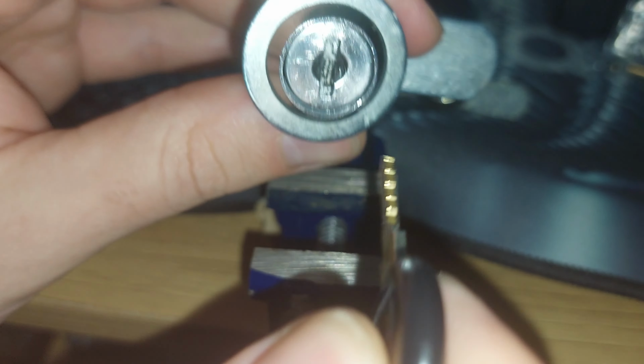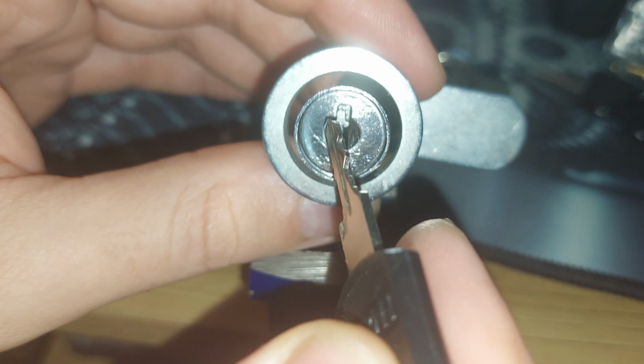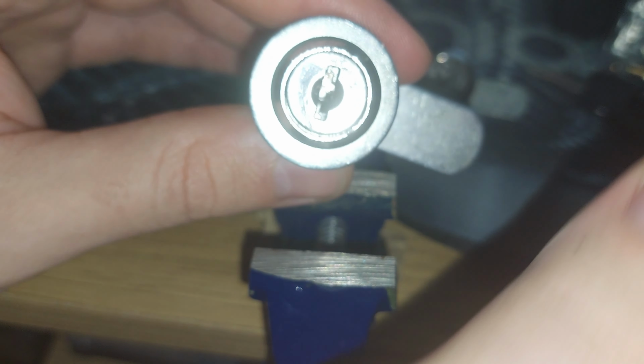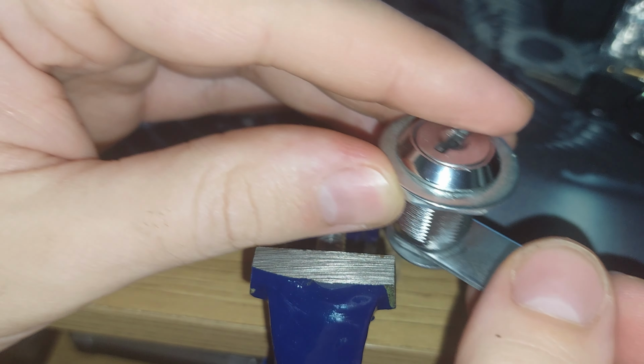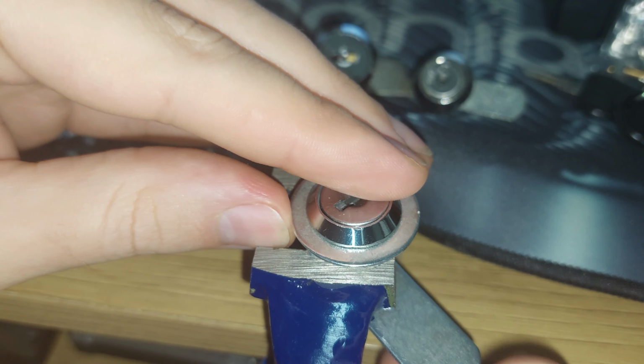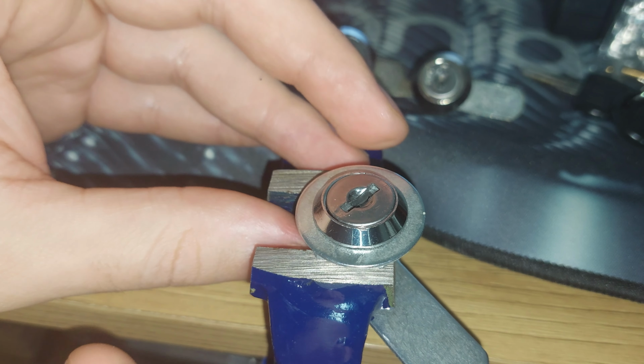As you can see, the key here, this is the wrong key apparently. So as you can see, the key has pins on both ends. But the thing is, the active pins are only on one side. So let's see how easily we can pick one of these locks.